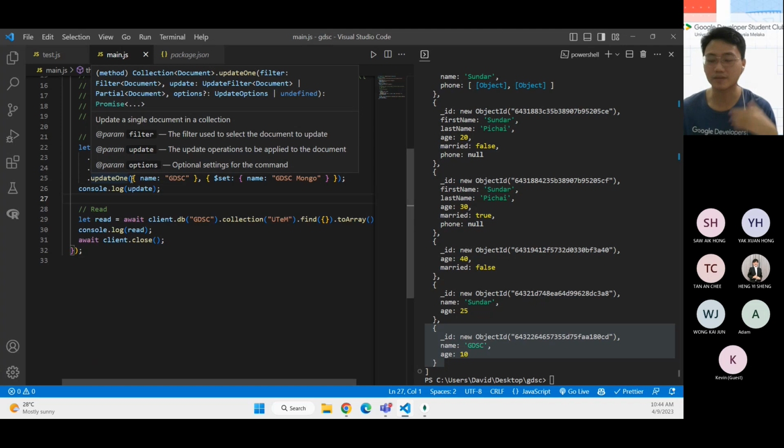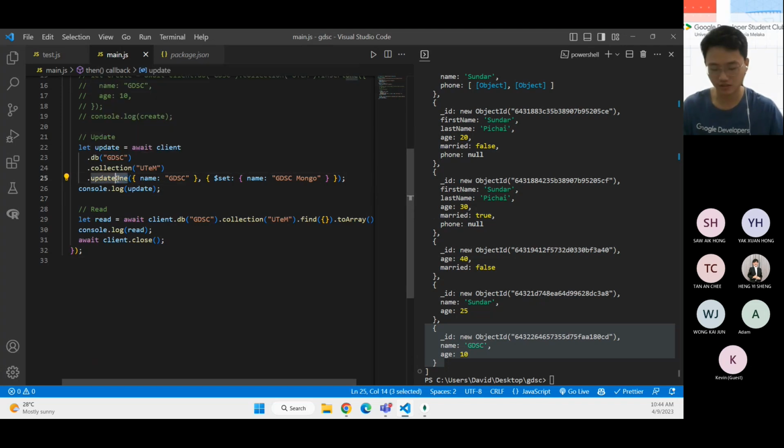If you're using the updateMany operator, it will update all the documents that match this query result. With updateOne, it will just update the first document that is filtered out. So let's say now you put this for easy viewing. For this updateOne, it will have two operations inside that curly bracket.